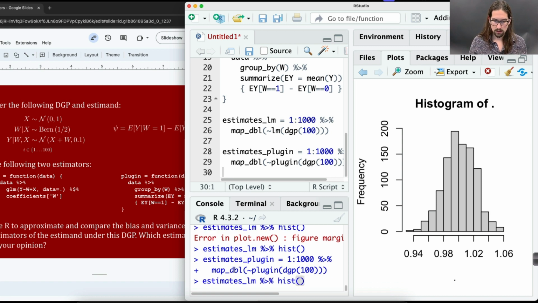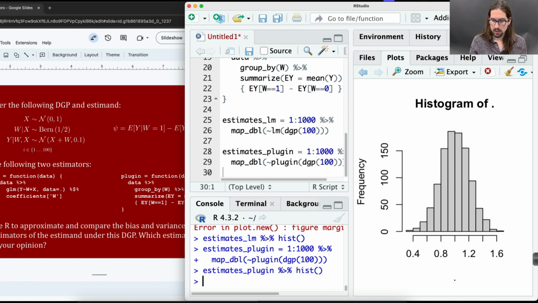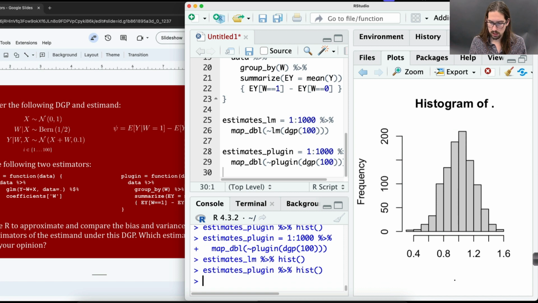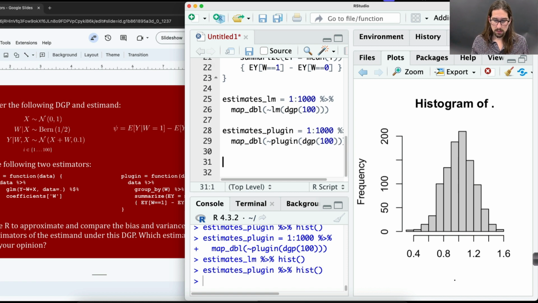And let's see here. I don't know if you noticed, but the axes changed a lot. There we go. So for the LM histogram, these numbers are much more tightly concentrated around 1, and they're more loosely concentrated for this one. See, there's much more variability. You can see that concretely if we just compute the bias and variance.